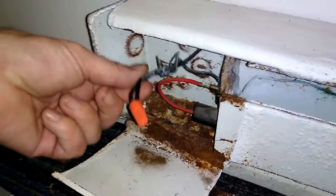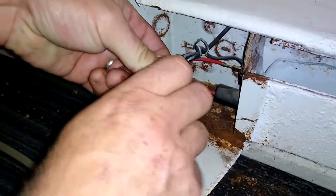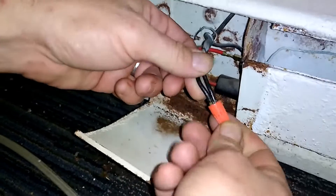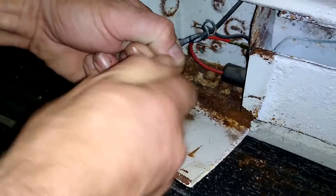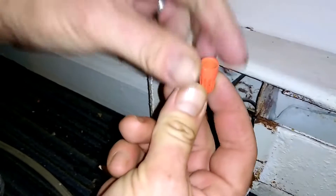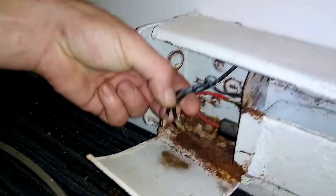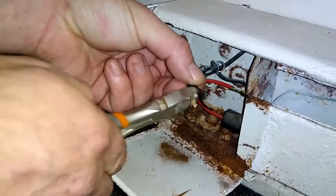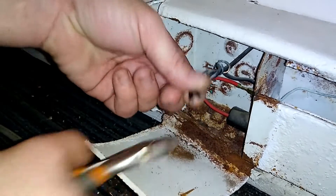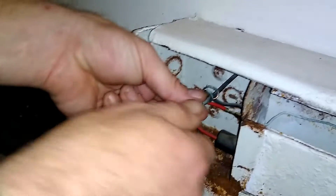Make sure your breaker is turned off before you even start. This thing is really bad — I don't even think I can unscrew it. As you can see, this is completely rusted and destroyed, so that's not usable anymore. What you're going to want to do is clip these past the corrosion, then strip the wires.